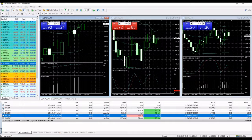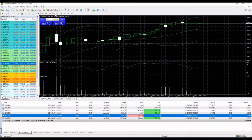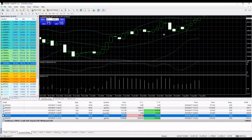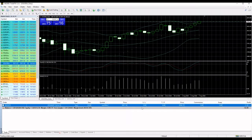On USA 500, I tend to enter it from now because the market looks so nice already. The formation looks very interesting and nice. I will open a small trade of 30 lots. I'm buying right now USA 500 with 30 lots because the formation is very nice. The bulls are quite strong. There we go. We opened the position, and let me put a take profit on it. It's the first trade of the day.